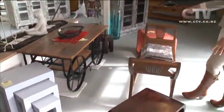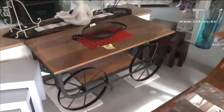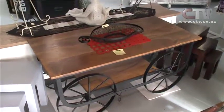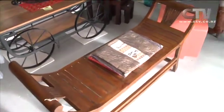Have a look at this one here. Really cool coffee table here that they've done. There's kind of something in here for everybody's taste, really. Whether you're a little bit more classic, a little bit of fun, a little bit of quirkiness. The really, really good idea is actually to have a word with them. Look at this here, a beautiful teak piece.